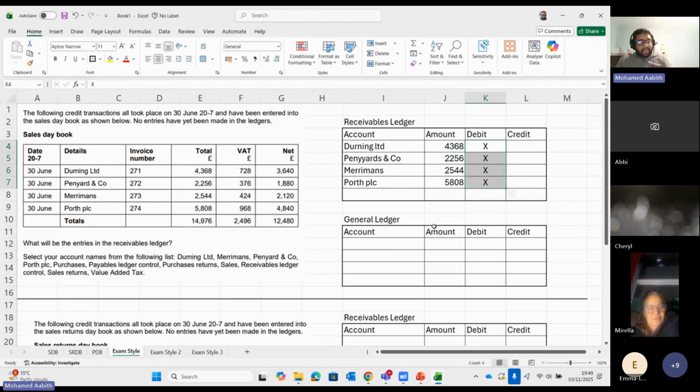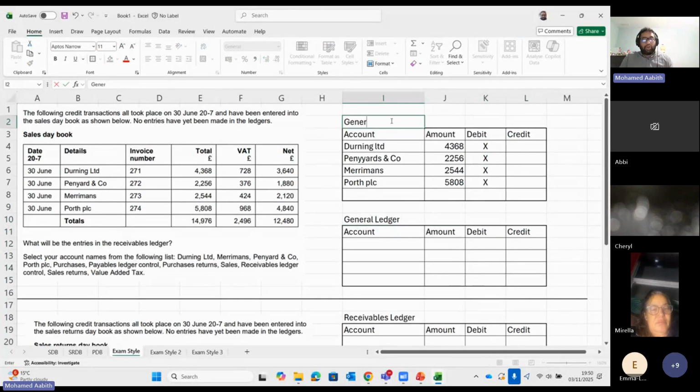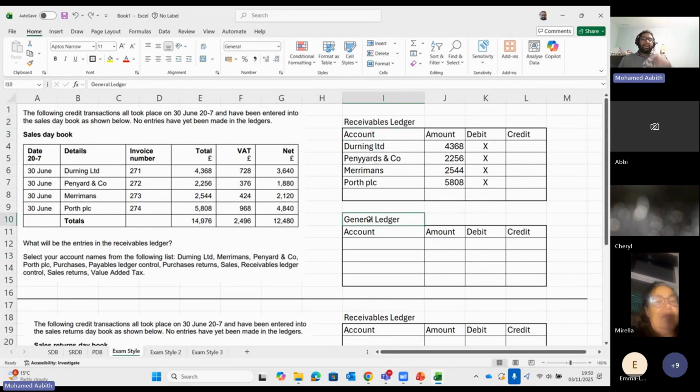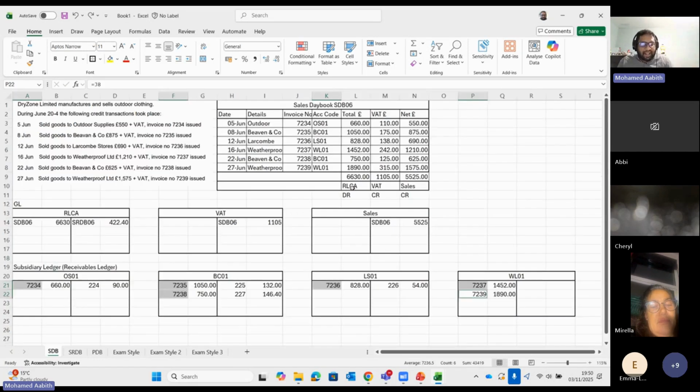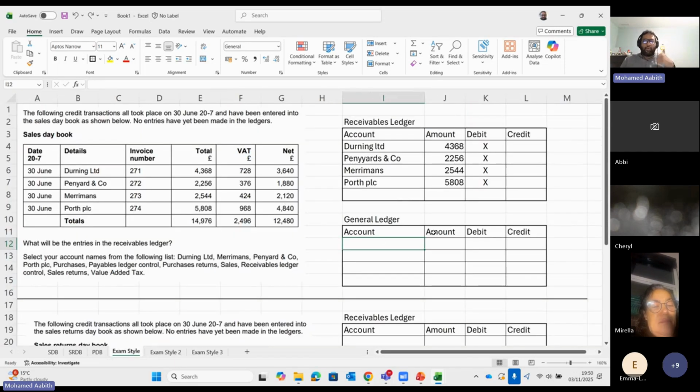In exams, sometimes this could be flipped. Instead of receivable ledger first, sometimes they ask you general ledger, then the receivable ledger after that. So here, if they say general ledger, you do it differently. So you need to make sure, read the part carefully and answer the way it should be. So here, the next one, they're asking you, what is the entry onto the general ledger? The general ledger is, remember, we said that there are 3 accounts. So those 3 accounts we need to decide upon which one is what.